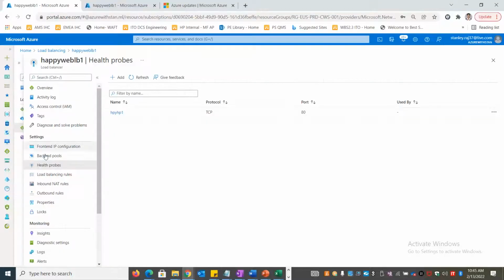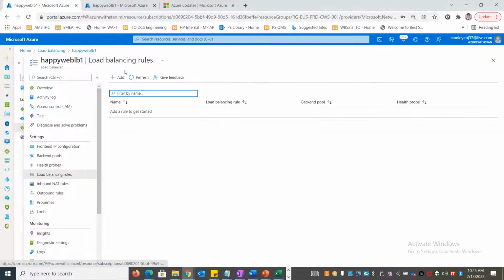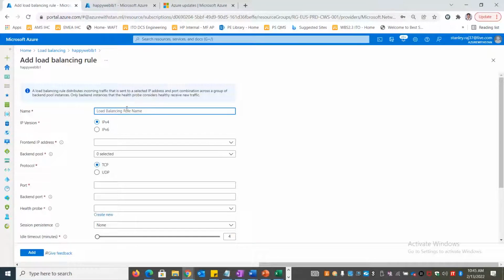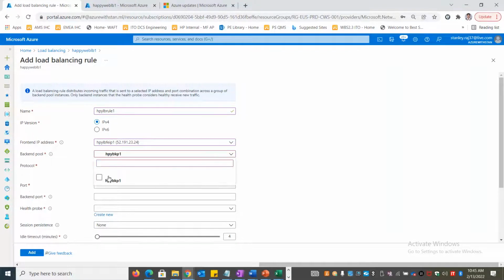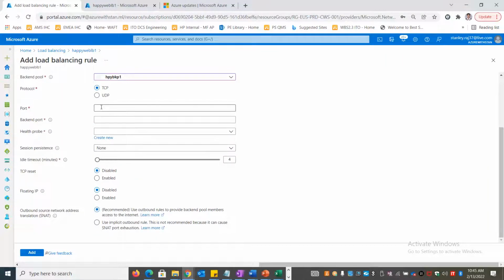So go to the load balancing rules here, click on add. This is the happy load balancer rule 1, and we have to select which front end I'm going to choose, which backend, and which health probe I want to attach to it. So these are the 3 things I am attaching together.